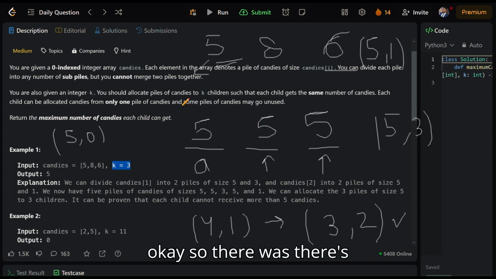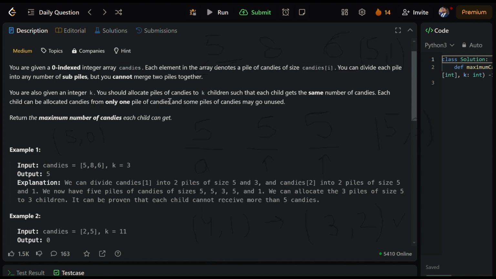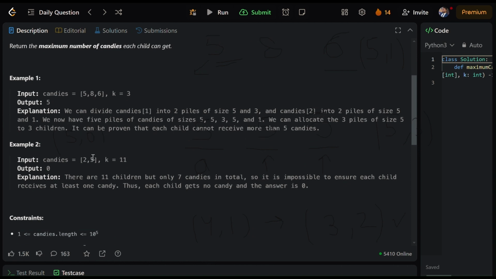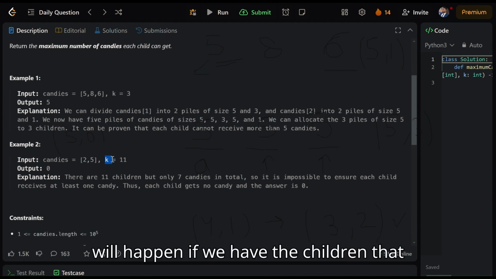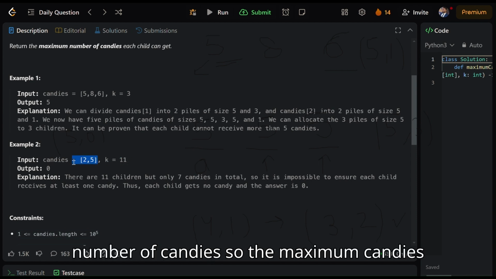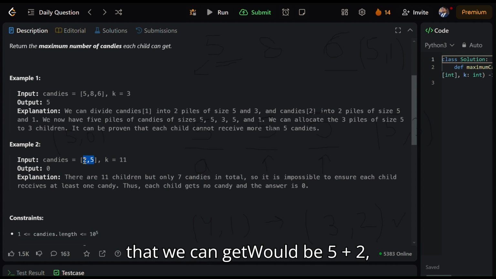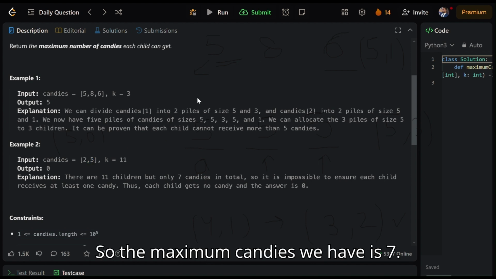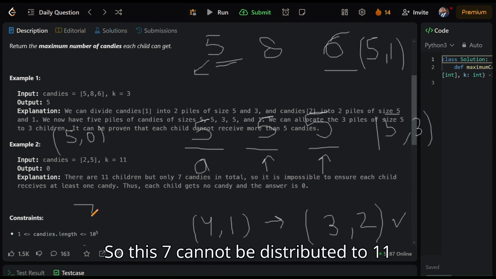Okay. There's also one more condition: what happens if the number of children is greater than the number of candies we can make? The maximum candies we can get would be 5 plus 2, which is 7, right? So this 7 cannot be distributed to 11 children.